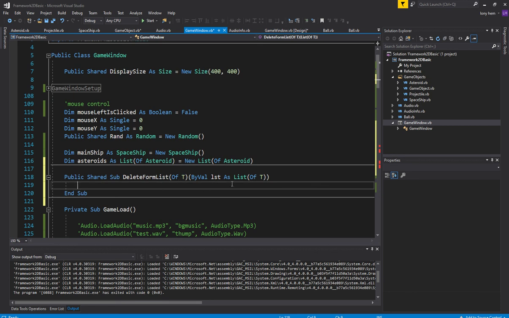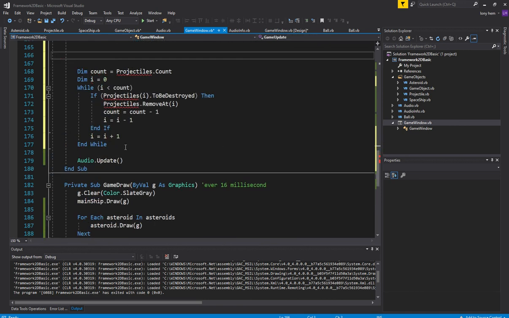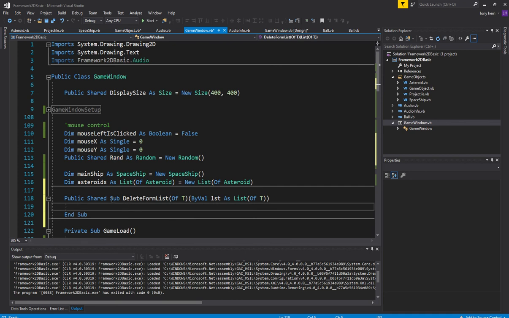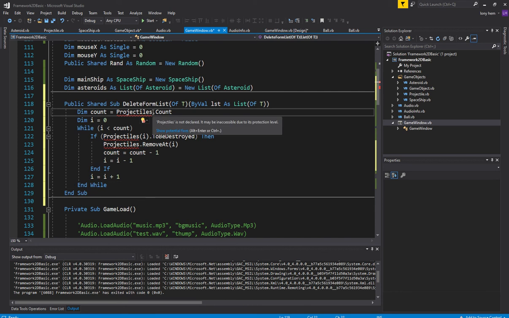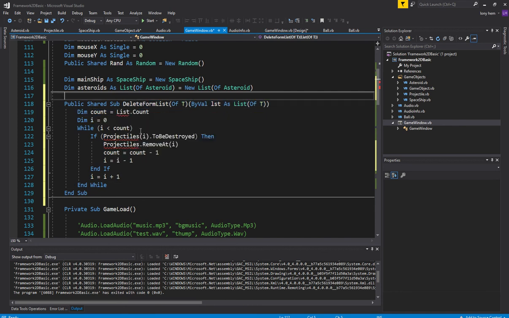So what we do is we'll grab the code from here, all of this. Don't even need that anymore because we're going to now use this deletion code. And this is our list. Well, this list here, LST.